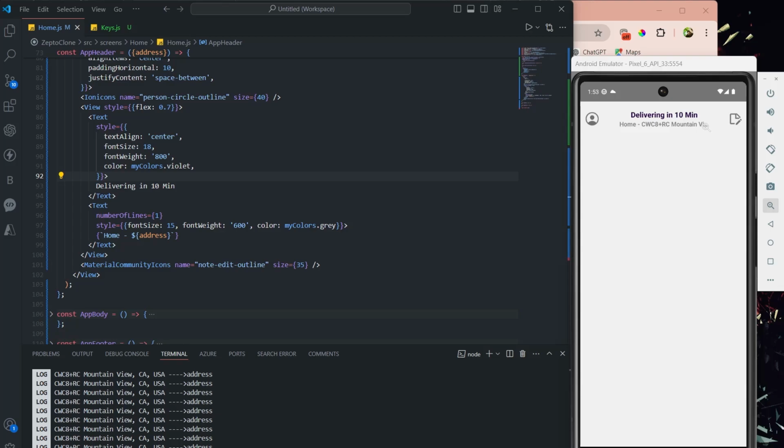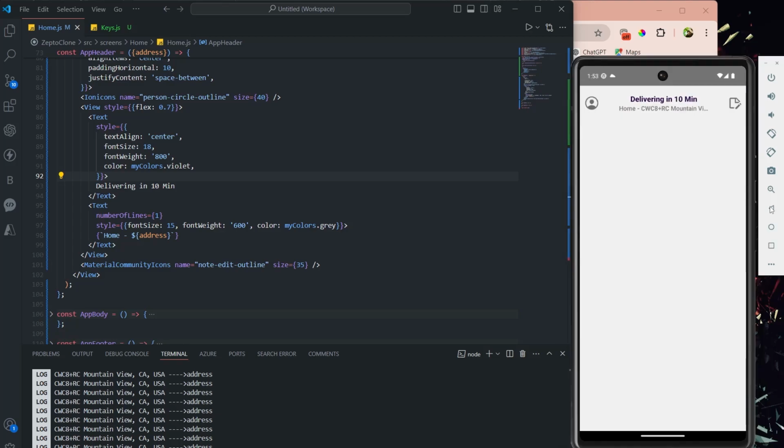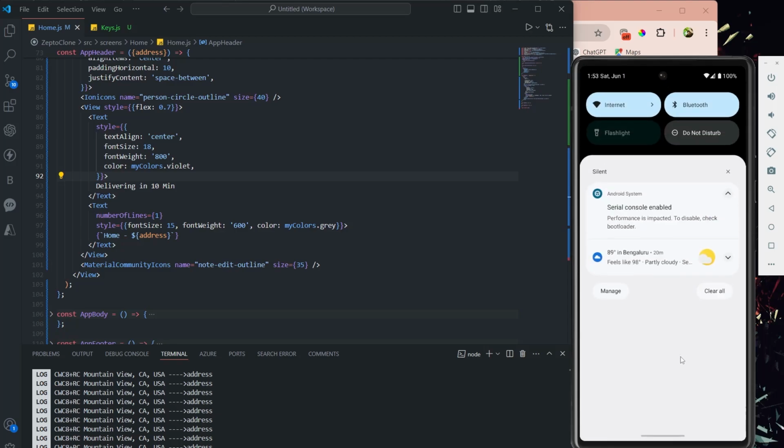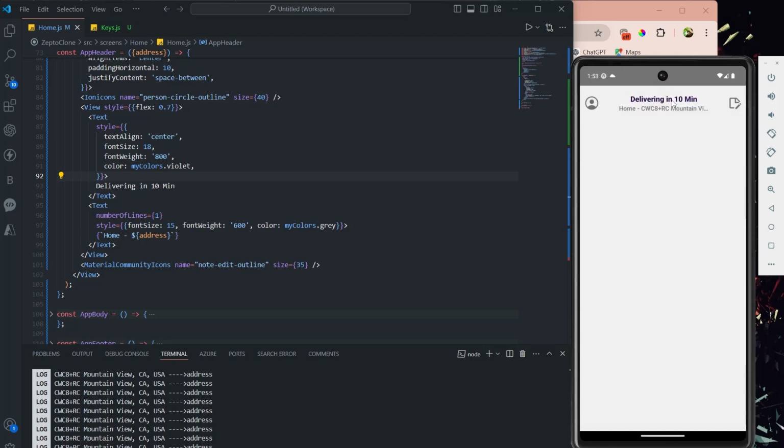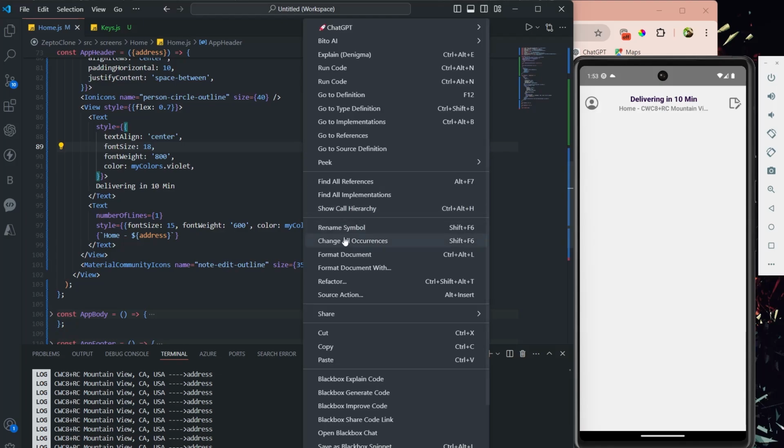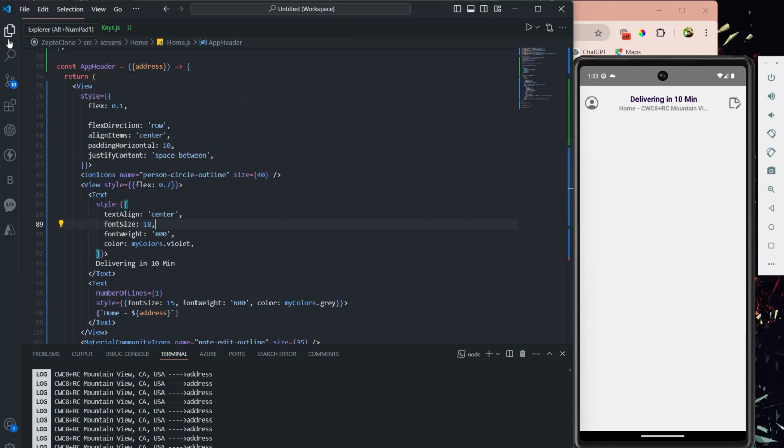See, successfully we are showing the address. Now what is our negative case? So the positive case is this one. Okay, we are getting the address and we are showing it here. Perfect. Now what was the negative case? Now what if the user's location is not enabled, and how can we show the products without knowing the proper address? Let's handle that case.